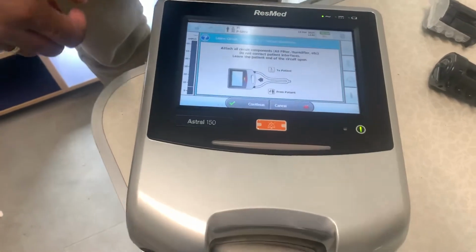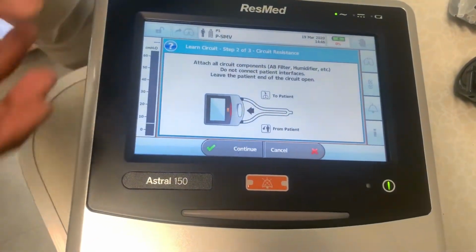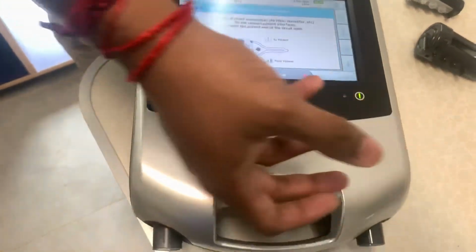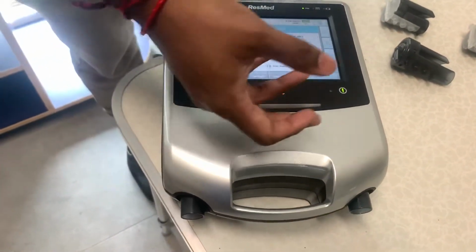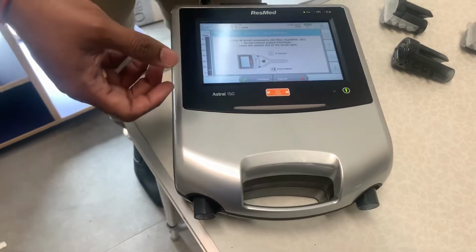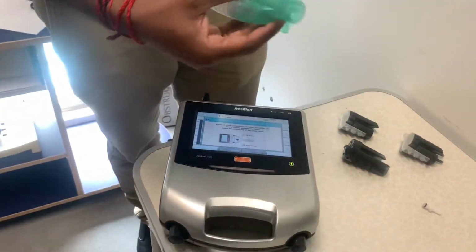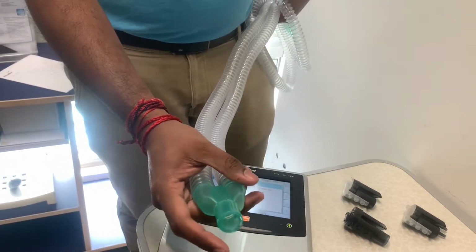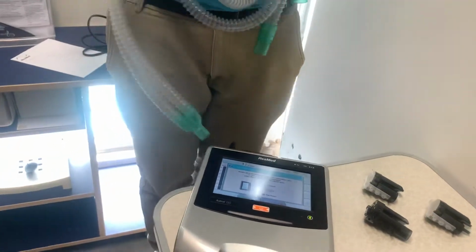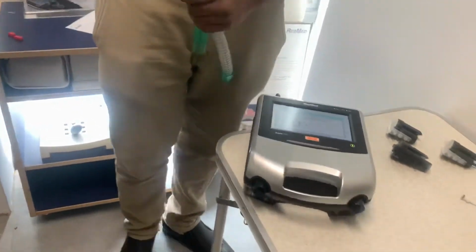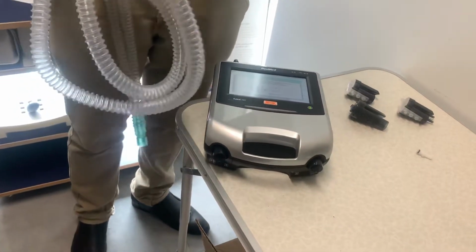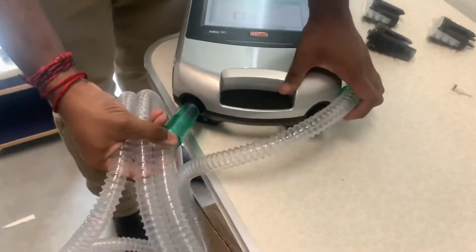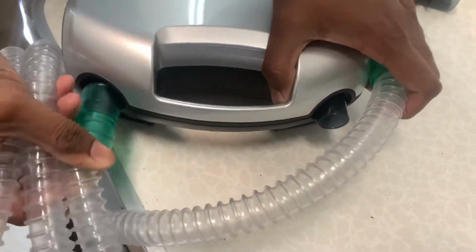Second step, it will ask you to fit any antibacterial filters on the inlet and the tubing that you are about to use, while making sure the end of the tubing is not attached to anything. This process is for the machine to learn the resistance it is going to be used on and the length of the tubing.